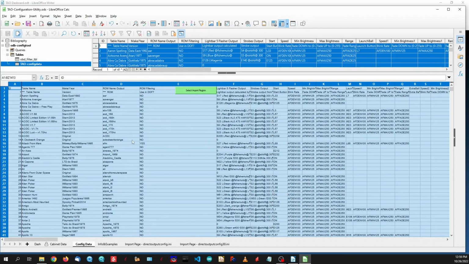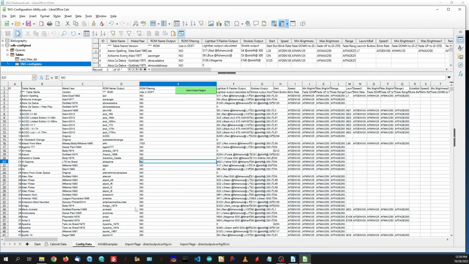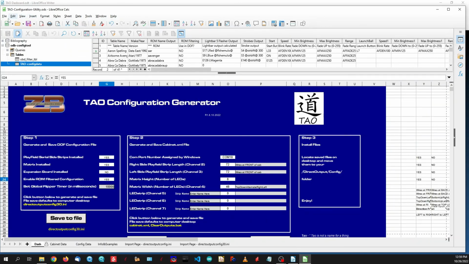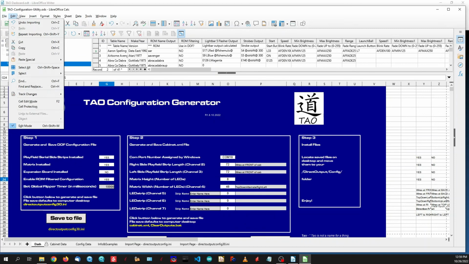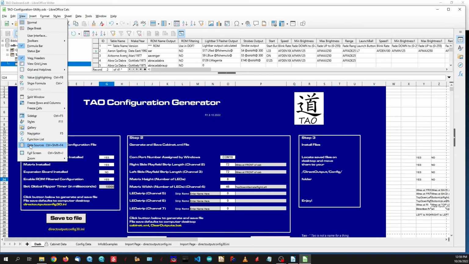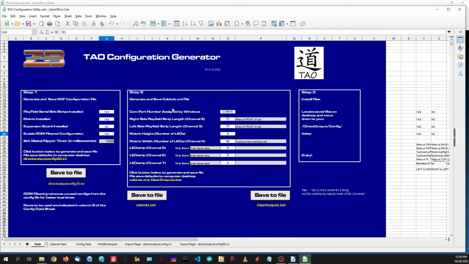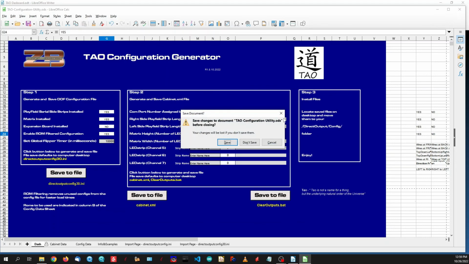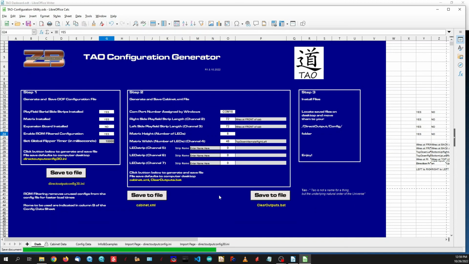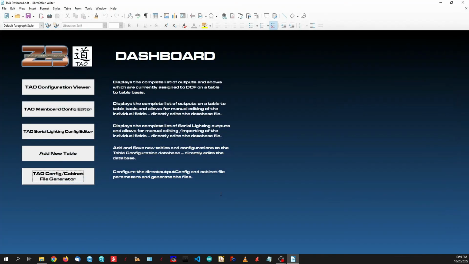Now we've completed that, so we can click anywhere in that box and anywhere in this box to deselect our highlighting. And since we're done with our database, we can go back to Data Sources, click the button, and we're back to using that. We're going to save the changes we made because we imported a new database. And we're going to close out the window. And that's it, guys. The software package is up and running on your system.